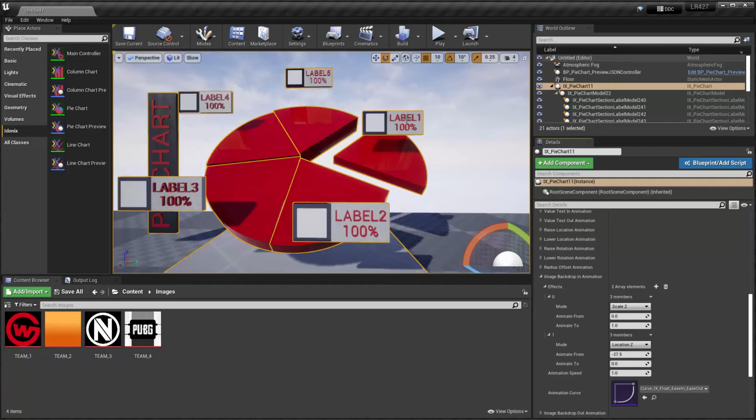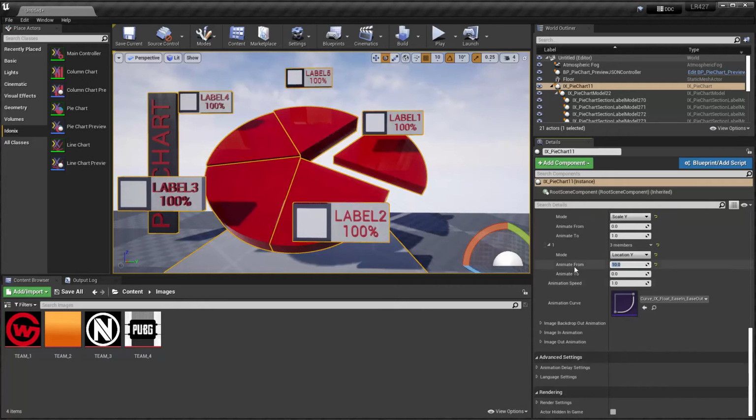Let's change it so it'll slide out from this label. So we want to change that to scale Y and this to location Y, and we'll make that a positive number, and about 10 should do.